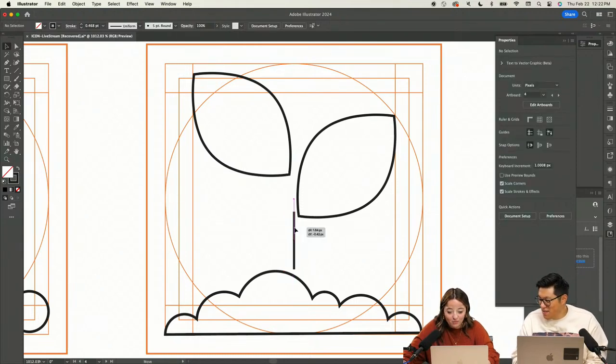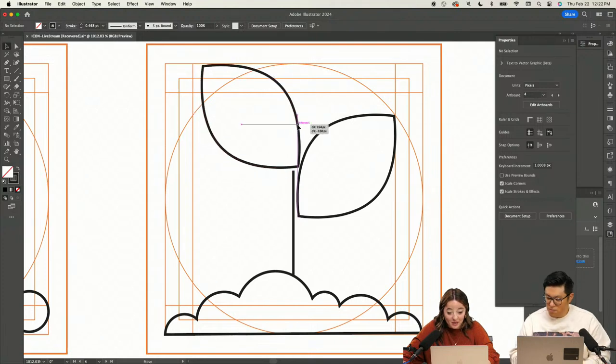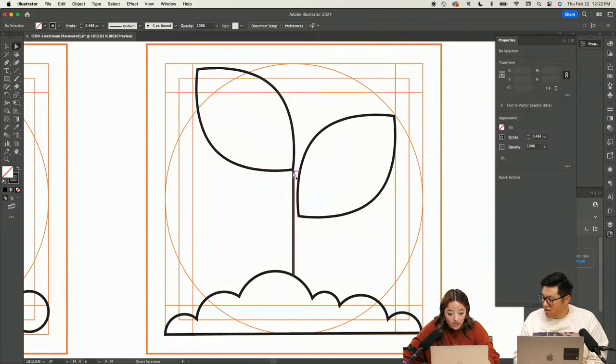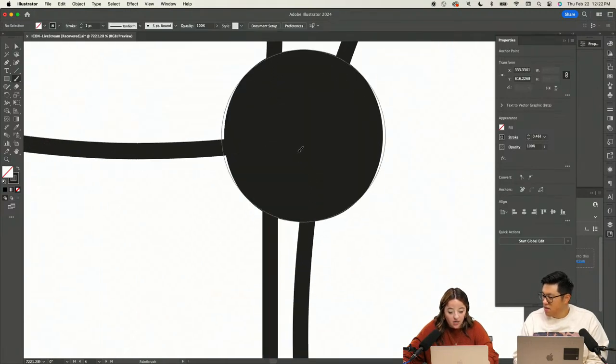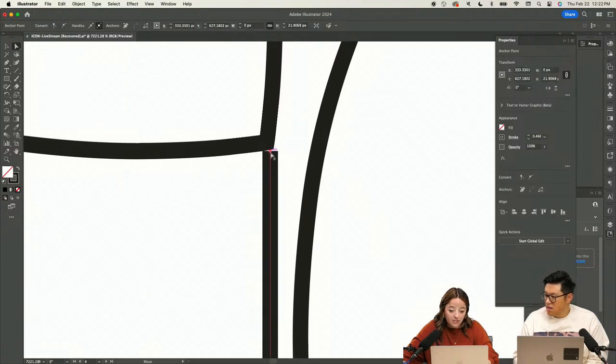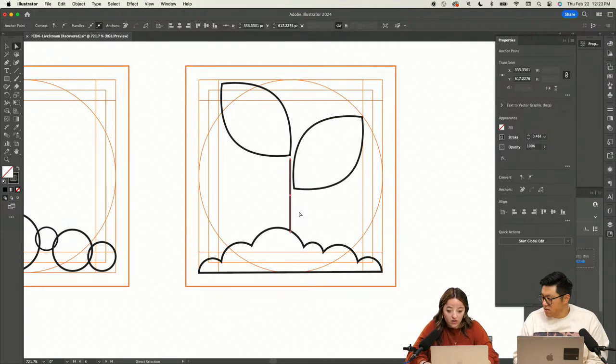I do think after some point in time, the pen tool is part of my hands because I use it every day of my life. Did you duplicate the line straight up? Is it the same way? Oh, yeah. So what I did is I just came in here, and I used the direct select tool and I selected this tiny little point here and moved it up and down. Oh, nice. Very simple. Yes.